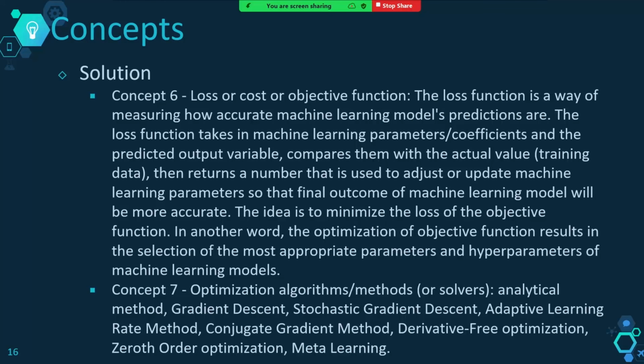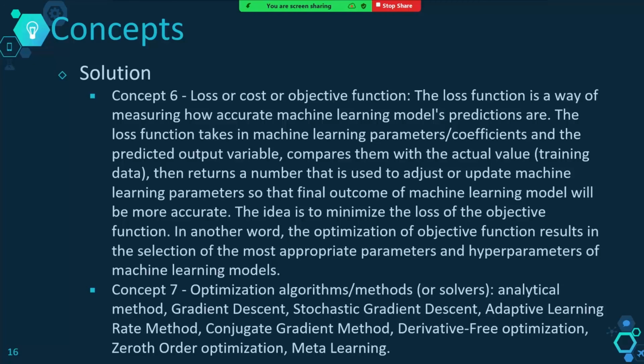Then the solution. When we go to the solution, the solver, optimization, if you have ever taken any courses relevant to optimization before, you will hear terms like loss function, cost function, objective function, all of these different terms. They may mean the same thing or slightly different things depending on the context. It's very confusing. But in a simple way, you can imagine they're very similar things. We have this because when we're talking about optimization, we need to optimize something, right? When we do optimization, there are two ways. You either try to minimize it or you try to maximize it, right?